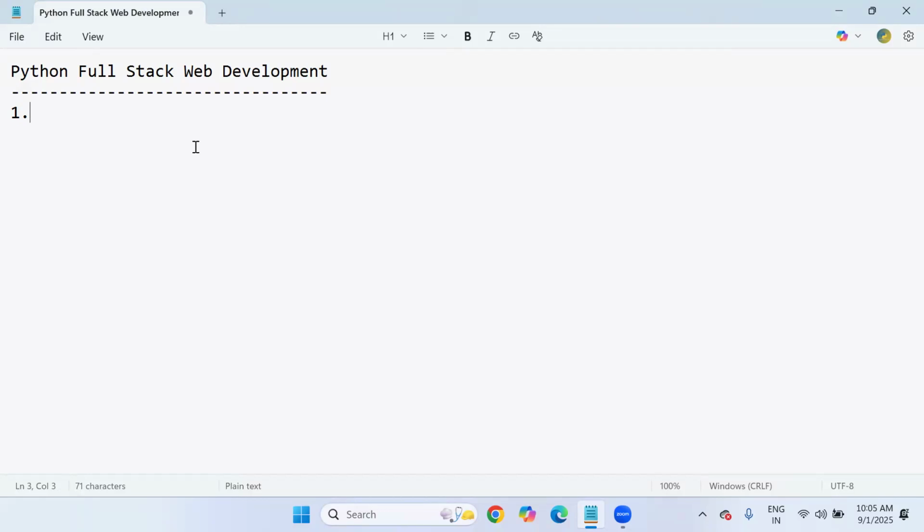I'll tell you who should go with only Python and who should go with complete full stack development of Python. First, let me write the subject names here, especially for full stack development.